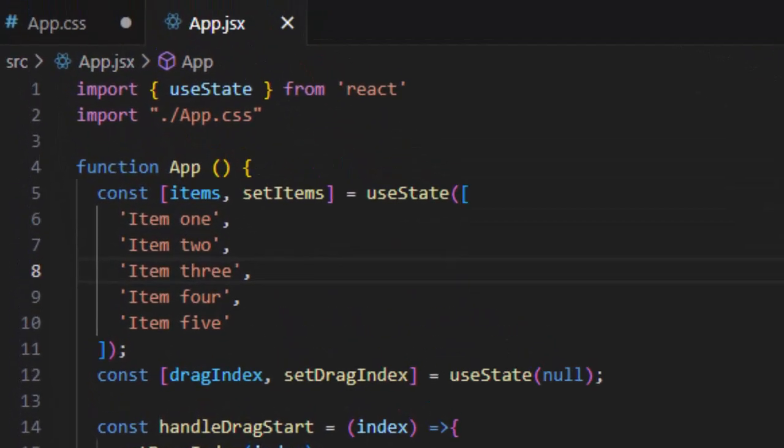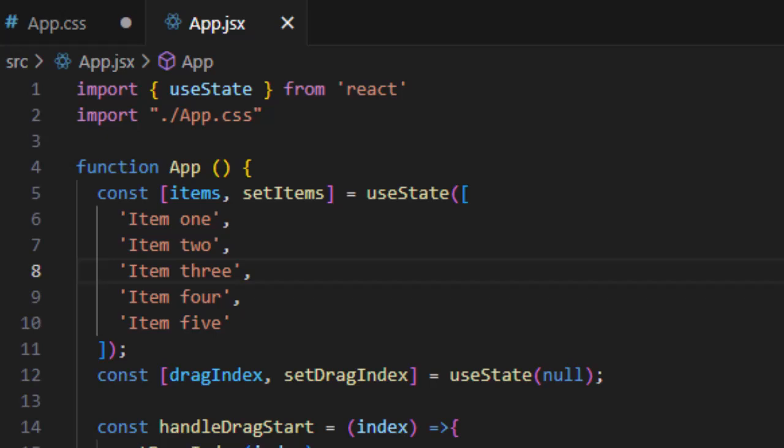On the top, we import useState, a special React hook that lets us store and update local state, like the list of items. We also import a CSS file to style our list. Note I'm assuming you have some basic familiarity with React.js. If not, please watch our 90 minutes React crash course video on this channel and it will all make sense.